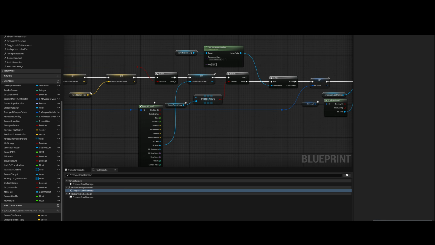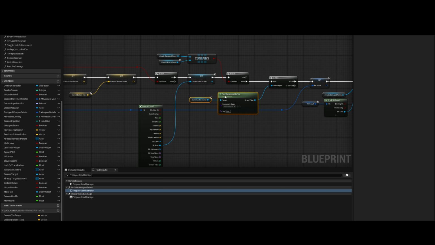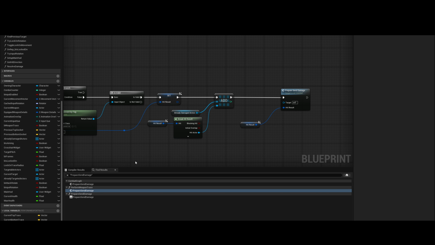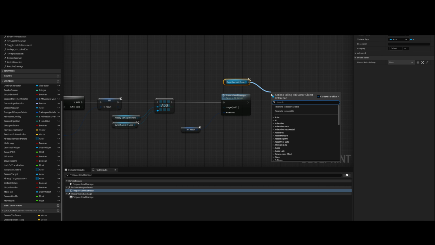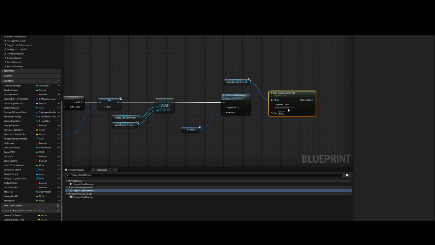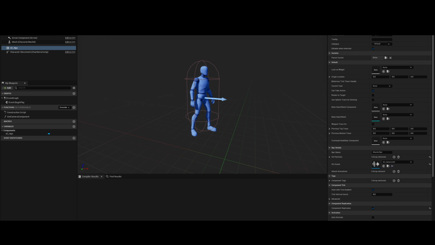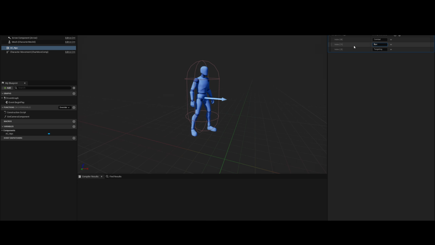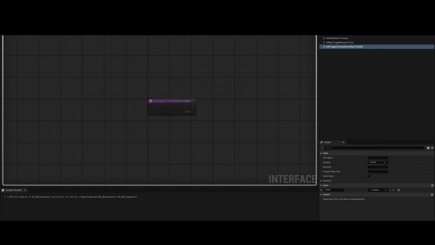What did I do there? There we go. And then we can use this. Ah, okay, we already have the hit result, so we can just use that. But find component by tag. And I can't remember what tag I used, so I'm gonna go in here and check. We have a bunch of tags, so we're gonna do combat.